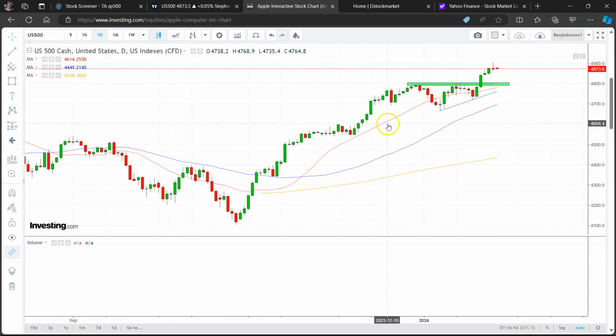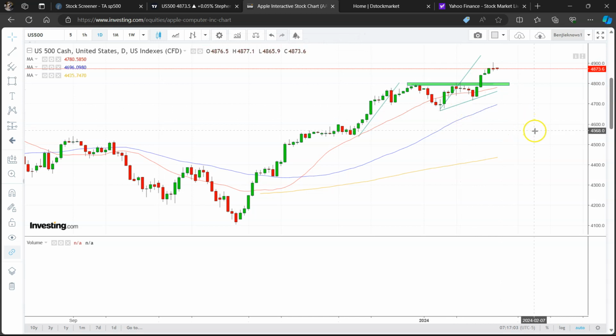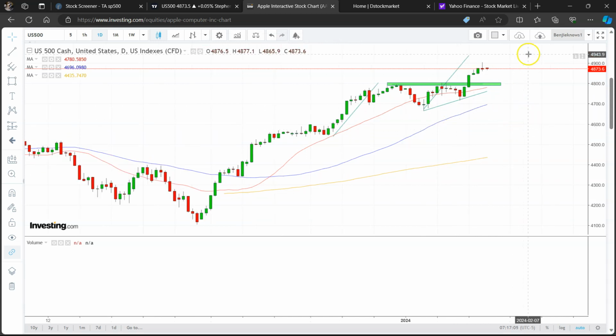Okay, and if we were to take a measured move from the previous area where it breaks up to this area where it stops rising, this is the measured move. Just clone it and then project it from the base of the chart pattern, the ascending triangle. Target is about here, 4936 for the S&P 500.